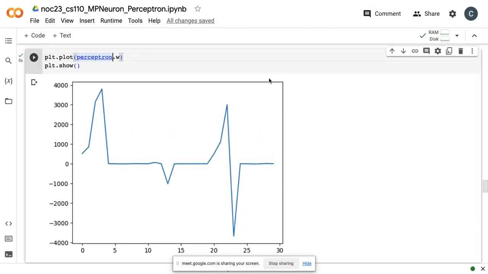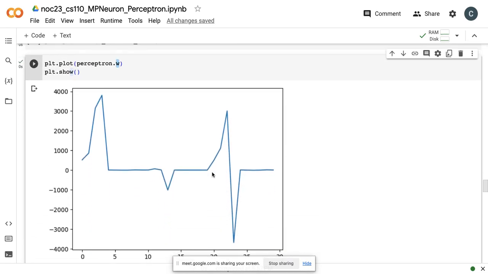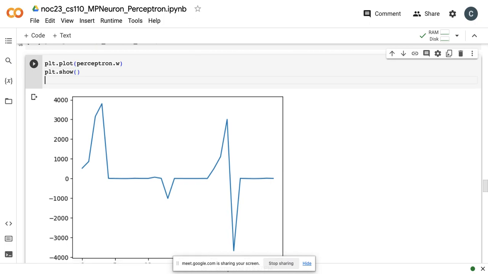Now from here the actual part starts, for you to understand certain aspects. What we are going to see here is how the perceptron behaves. Here we are plotting the value of the weight parameter over time for each vector. The weights w and b will be iterated 30 times. Why? Because we have 30 features. Since we have 30 features, I will have a vector.